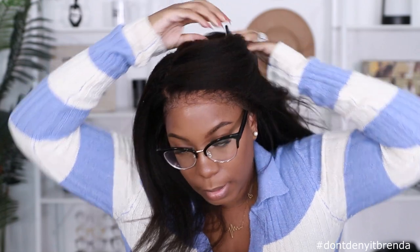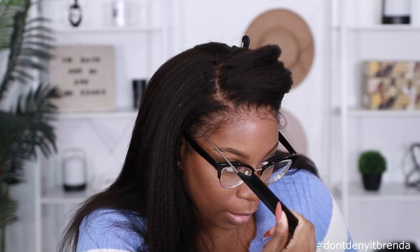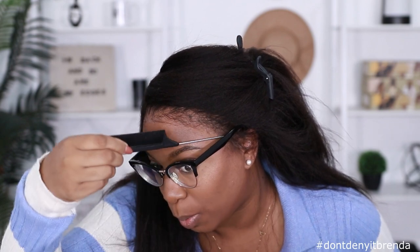Okay, let's see if we gotta glue her down. Take off this band. Do we need to glue her down, y'all? I can't see yet. Hold up. I don't think we do. Let me clip this side up and get my glasses on top of my lace. Make sure she's not gonna be budging. Here we go. This is both sides, y'all, no glue. Up and around, okay? No glue on this wig whatsoever.